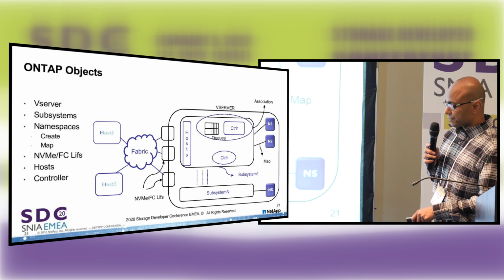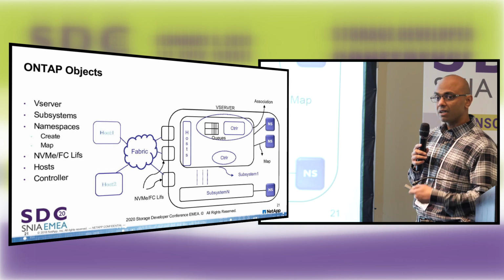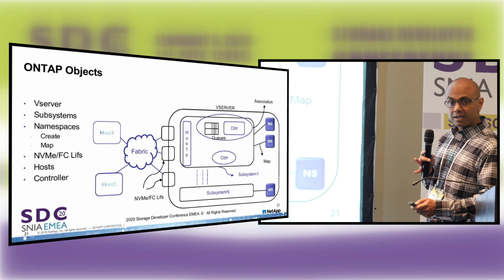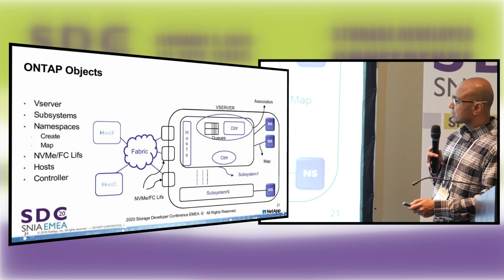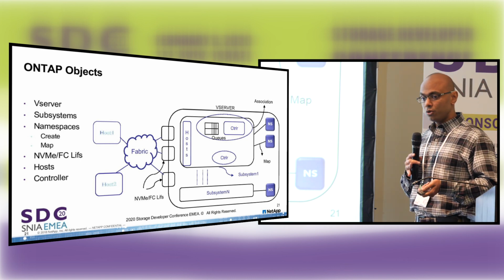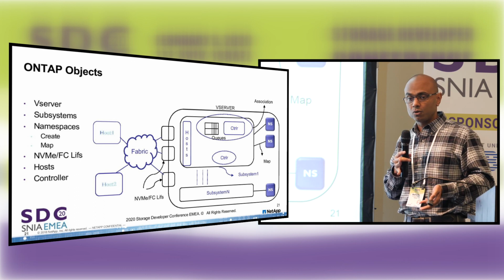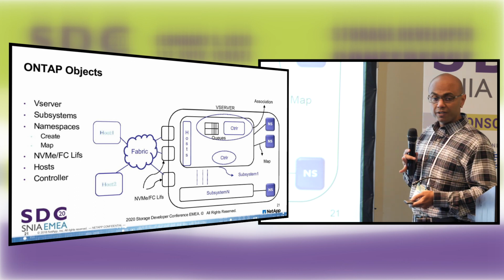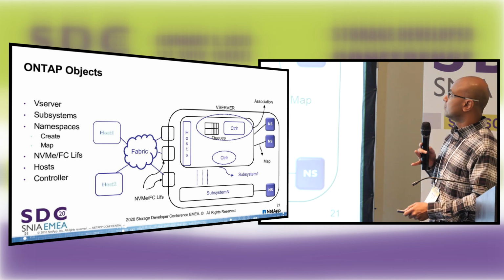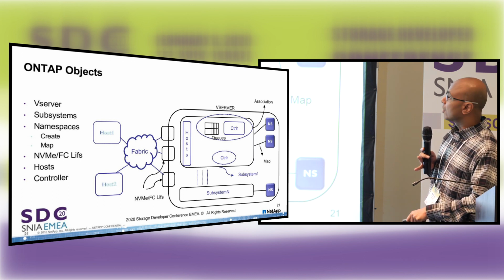And then you have LIFs. LIFs are logical interfaces which are within a VServer. It exposes an interface to the fabric for that tenant. The hosts come into the picture as part of our access control list. You need to know which hosts to let through, and what QoS to give to the hosts, etc. That's the ACL that we use here. And then a host comes in via the fabric, creates a controller, and talks to the namespaces that it's allowed to talk to.